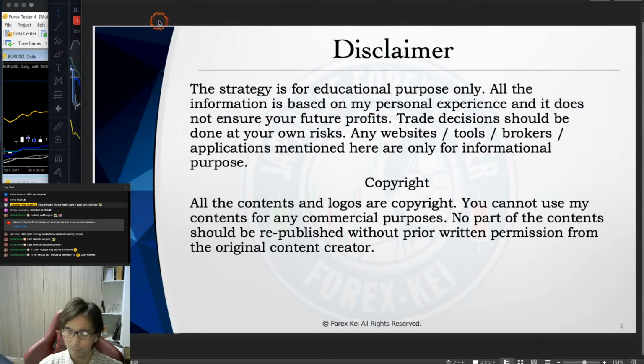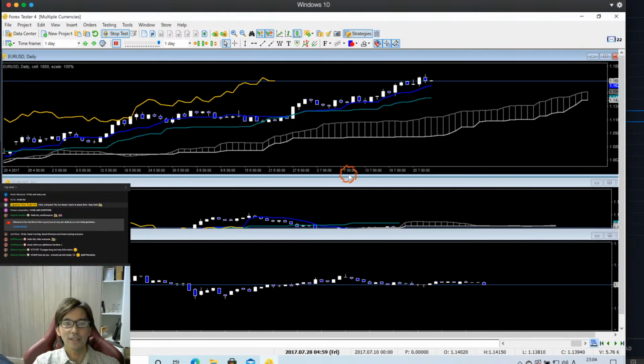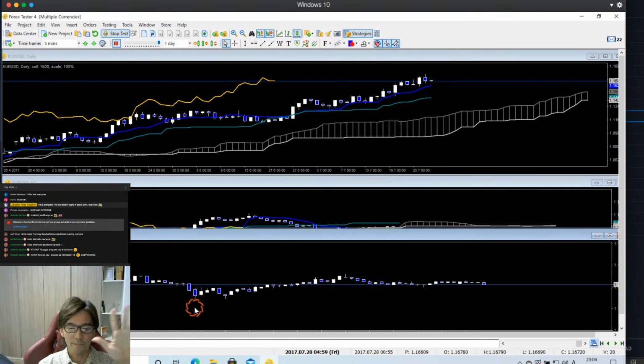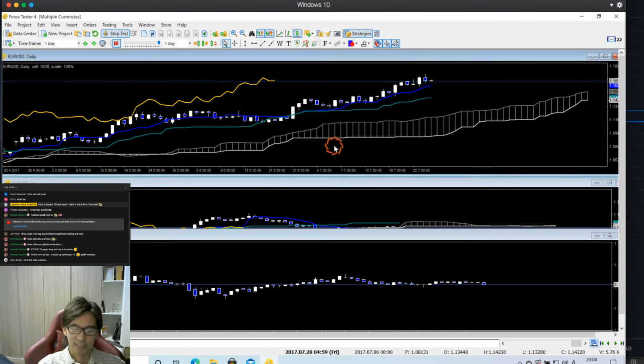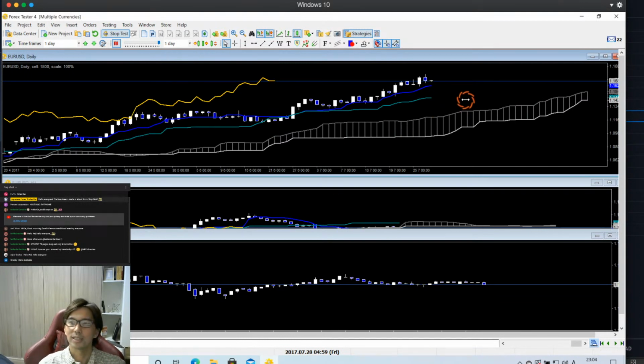Alright, so here is the Forex Tester 4, and this is not the real chart. This is a chart in the past. This is the 2017 Euro USD chart. Up here I have a daily chart, in the middle there is a 1 hour chart, and all the way down here is a 5 minute chart. Let me run the tester as if we're looking at the real chart and present to you how I capture these trading edges to buy or sell.